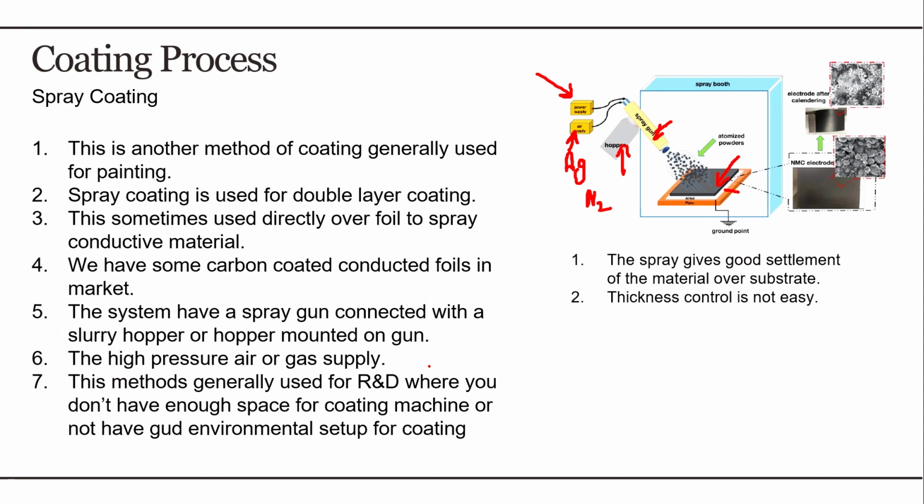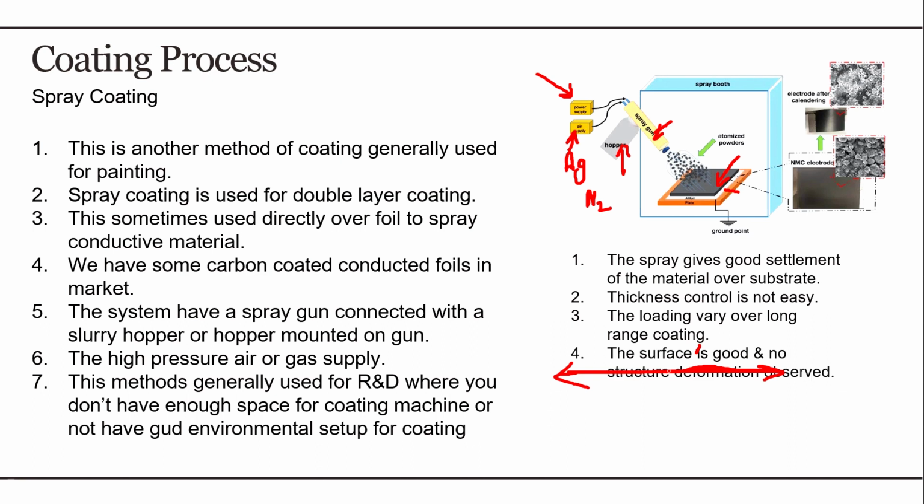So the problem with this system is you can't control the thickness very easily, because as you can see, it depends on how fast you move your spray gun over the surface. If you stop anywhere for some time, the thickness will vary. So based on this thickness variation, your electrode will perform differently in different places. So the loading will vary. Of course, if the thickness varies over the surface, the loading of the active material will vary, and based on that, your capacity will vary from surface to surface, from millimeter square to millimeter square.